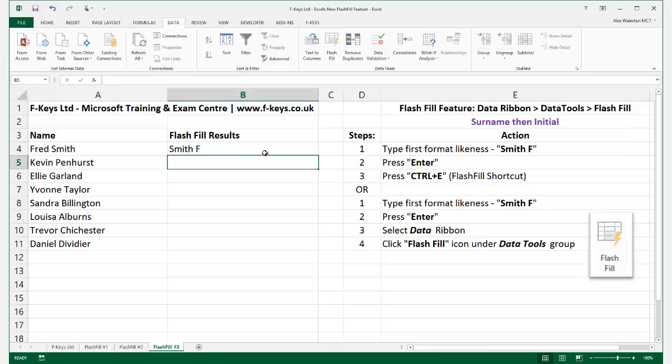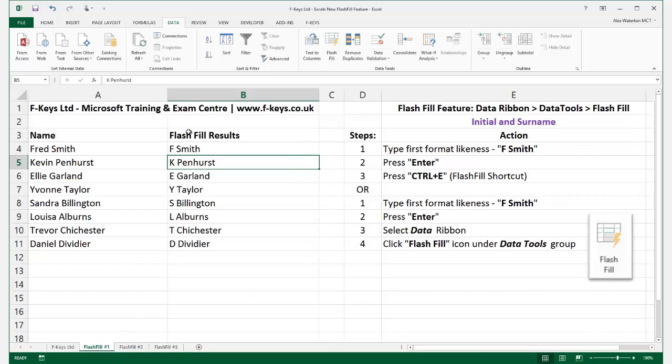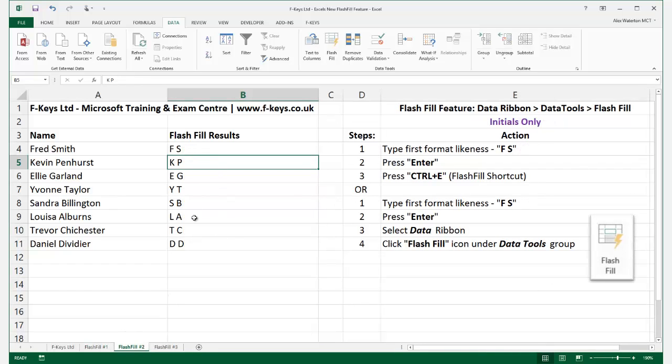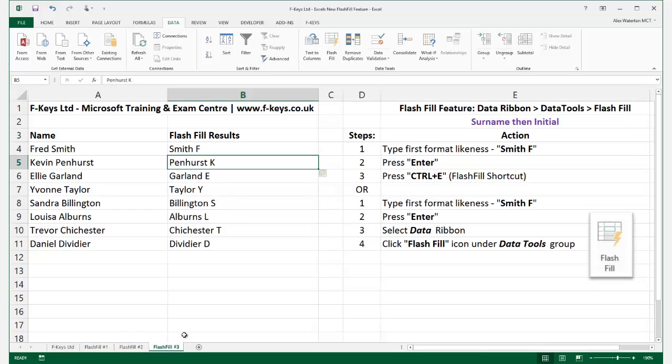I now of course have two options for how I can activate the Flash Fill feature, and being a Microsoft trainer I prefer a lot of the shortcuts, so I'm going to do Control E, and there we have it, another list. Through here we have Flash Fill 1, initials and surname. Flash Fill 2 has the initials only. Flash Fill 3, here we have reversed it round to put the surname and the initials.